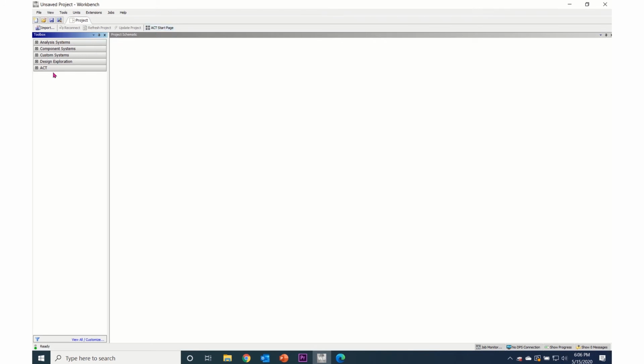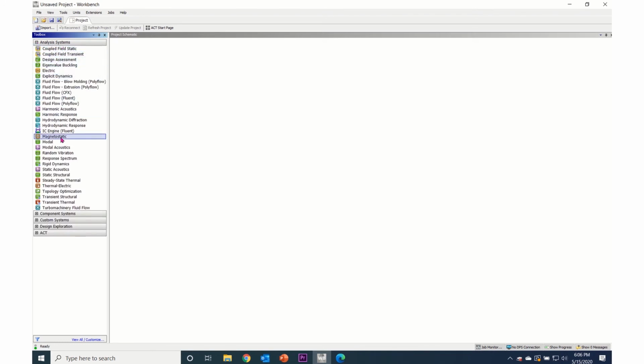This toolbox is very important for us. It contains all the systems and tools that we will use to solve our problems. You can click on the little plus here and open up these different drop-downs. And so for the analysis systems, here at BYU, we have licenses for a very large set of problem types. You can do static structural, which we will mainly focus on here in ME372. You can do acoustics.